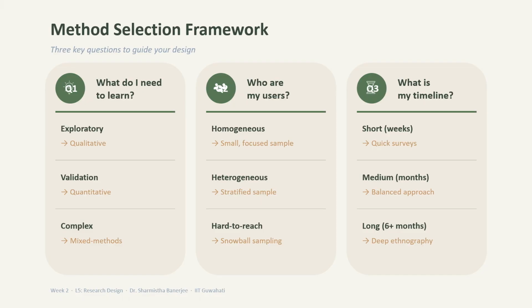When you are doing a method selection, you have to consider all these different aspects as well. The first question that you have to ask yourself is, what do I need to learn? Am I exploring something, where I do not know much about that phenomenon? Let's say I want to understand how people use the park in the morning, for what different kinds of activities, what kind of interactions are happening, is the current park infrastructure sufficient to support all of these things, and how people feel inside the park.